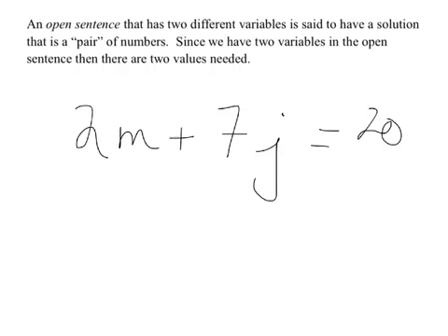So we could say, here's our coordinate system in this case. Make believe we're on a m comma j coordinate system. Okay? I could pick a value for m like 2, and then find out what j would turn out to be. And I would have like 2 comma 7 maybe, or 2 comma 9, or 2 comma 12. And then I'd pick another value for m, say 3, and that would be 3 comma 8, okay, or whatever it turns out to be. So for these answers, we're not looking at one answer, but we're looking at actually two values here for open sentences, two values.